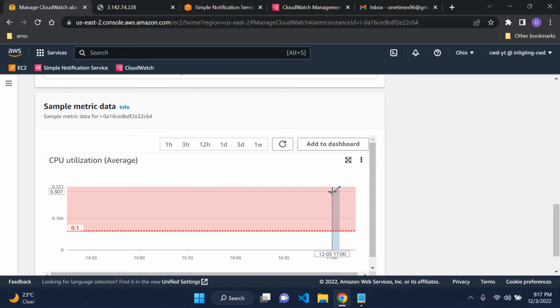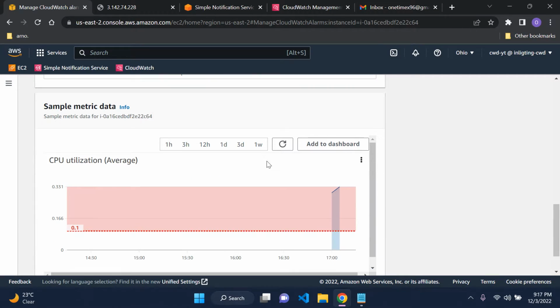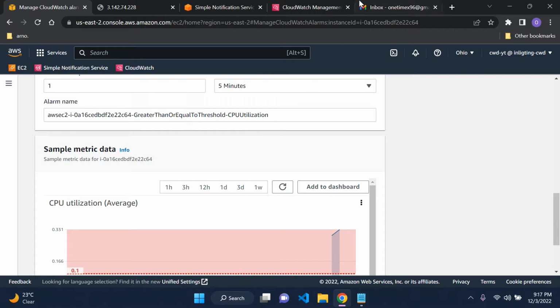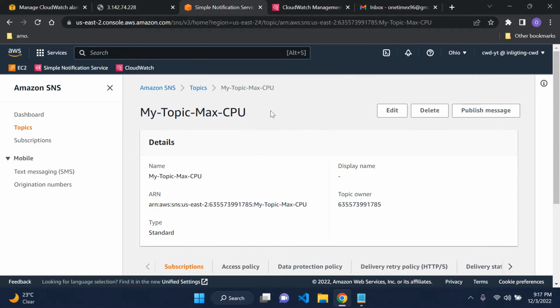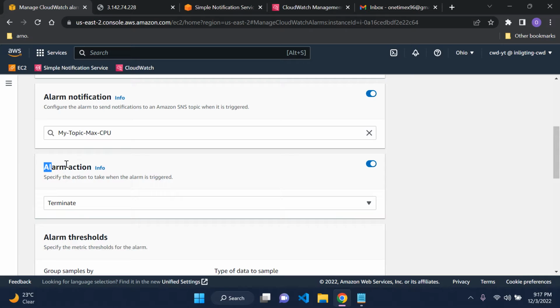And what you want to do here is make sure that your EC2 instance, which is the blue here, is way above the red. The red is when the alarm kicks in. Now, this alarm is only going to kick in within 5 minutes. So for the first 5 minutes, nothing is going to happen. But as soon as 5 minutes has been reached consecutively and your EC2 instance has been in the red, so in the alarm state for 5 minutes, it's going to send an email to your subscriber here, to your topic, which is based on your subscriber. And it's also going to, if you see here, the alarm action is it's going to terminate the EC2 instance here. So to give you clarity, let me explain this again.